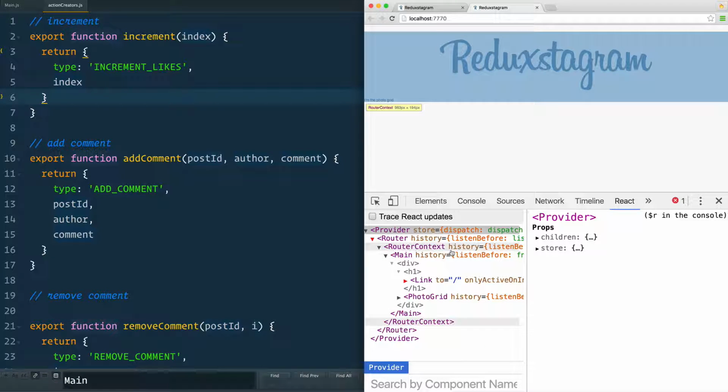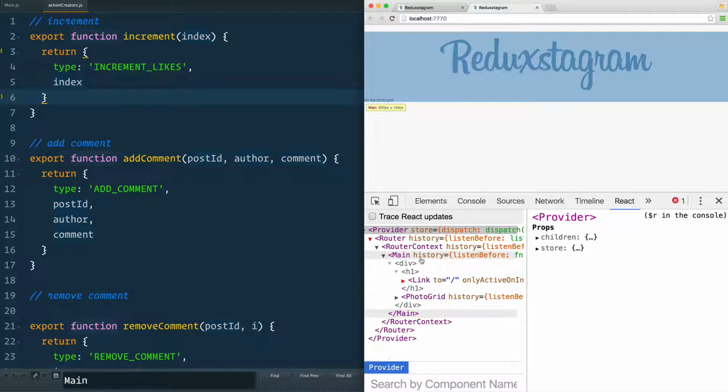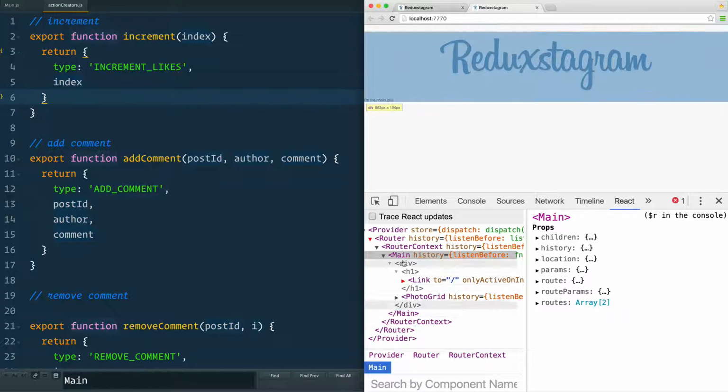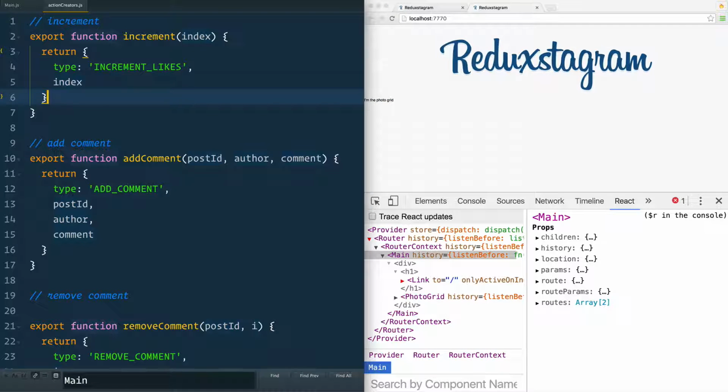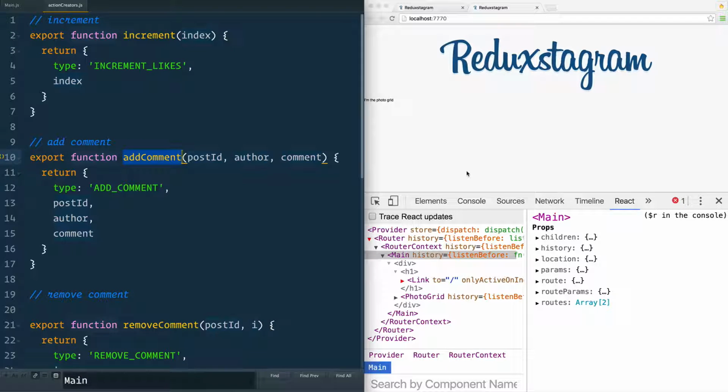We are going to be connecting the data into the component that we need. In our case, we have this main component where we need to inject the data. And then we also need to make these action creators like increment, add comment, and remove comment. These are sort of our things that happen when you click or submit or click the heart or whatever action you have in the application. These need to fire. So how do we expose both these functions to buttons, as well as how do we expose the actual data to our component? That's where the React Connect will come in.